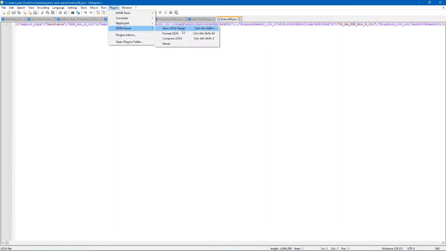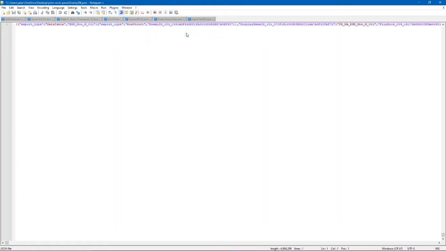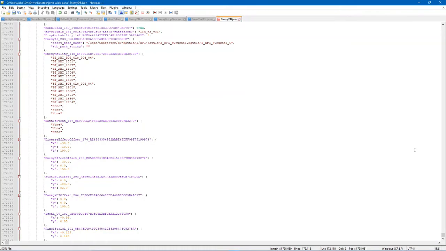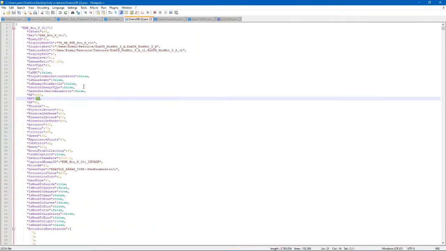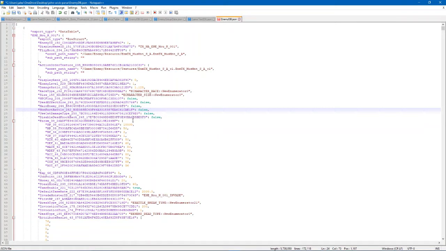Volume warning, because apparently this thing picks it up, but okay, worked on first try. And there we go. If I scroll way back up, EnemyDB shows that its HP is 10,000. If you're wondering why this EnemyDB is a lot cleaner than this EnemyDB, it's because this one was serialized by Rossi, and Rossi is a genius who figured out how to make this a lot prettier. So don't worry, it's the same effect really, because there's no way I could change a JSON back to a uasset and a uexp pair unless you do some fancy stuff.